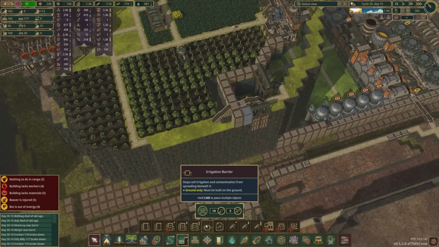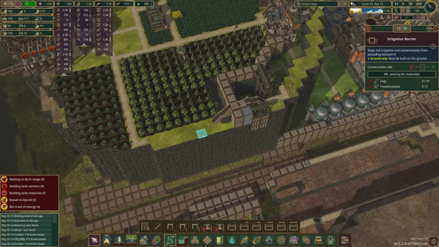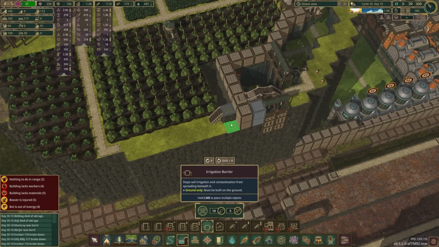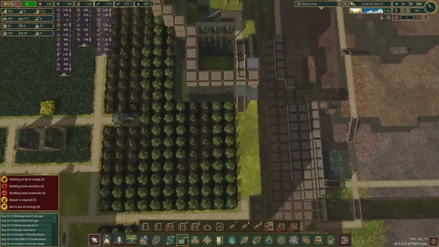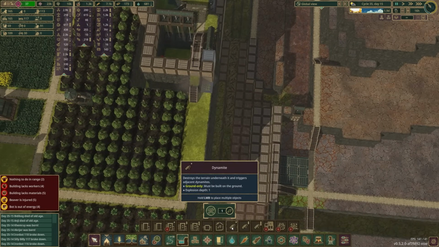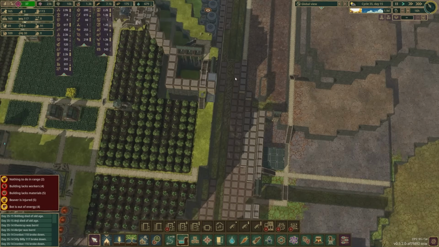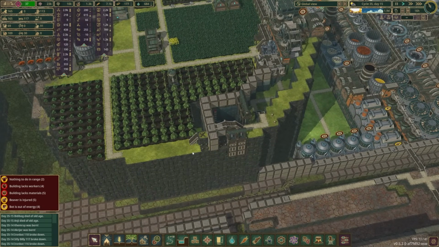I don't know. Can I place a platform on top of this? We're learning in real time. Yes, I can. Okay, so here's what we're going to do. I'm going to remove this, and I believe we'll try putting two of these things right here, these irrigation barriers, and build... Oh, I didn't check to see if I could build stairs on top of it. I cannot. Okay, well, you know what that means? It means we were blowing it up so I could put the platform on top of it. But that should, in theory, work pretty well there.